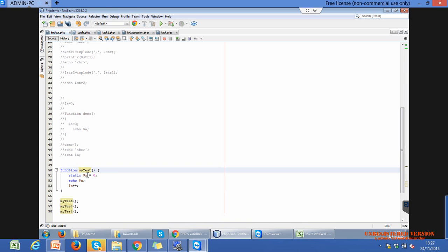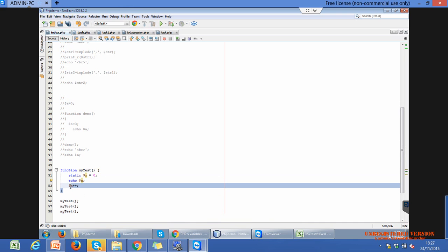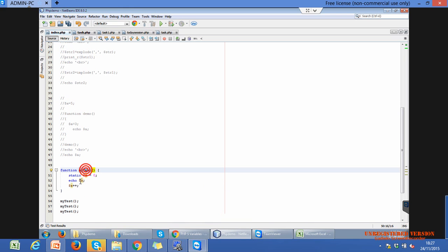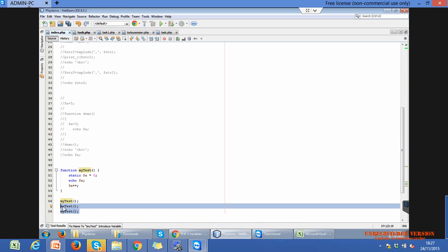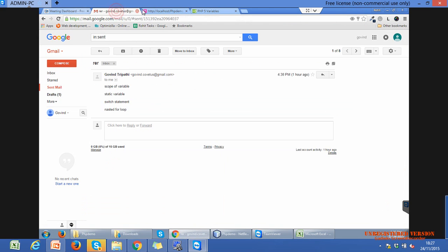Firstly, I create a user defined function called my test. I'm declaring a variable as static, initialized with 0, and just echoing that variable. Every time our function is called, we increment that variable. So the very first time we call our function, what is the output?